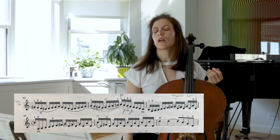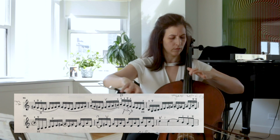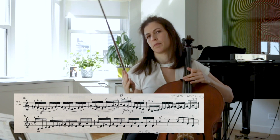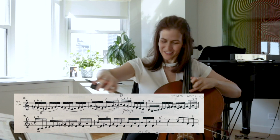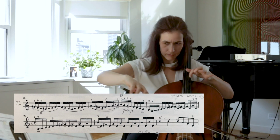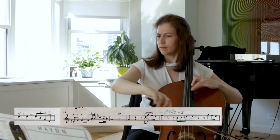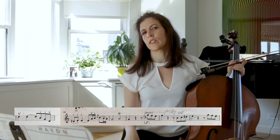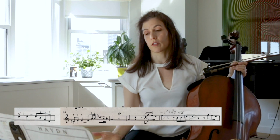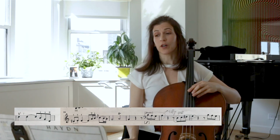Also, I like to work on slurred passages with separate bows. This helps the equality in the notes. So, bar 95, we have again a heavy second beat. It is good to figure out how long phrases are. Some phrases are 4 bars long and some are not an even number, they're an odd number. So let's look at bar 95.